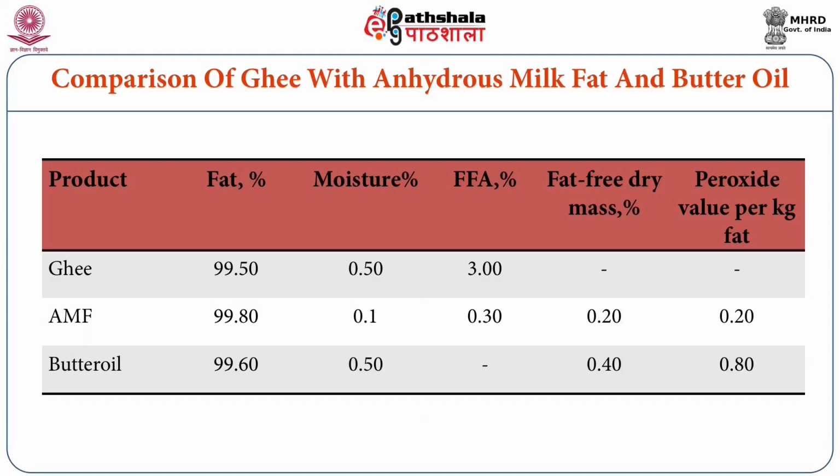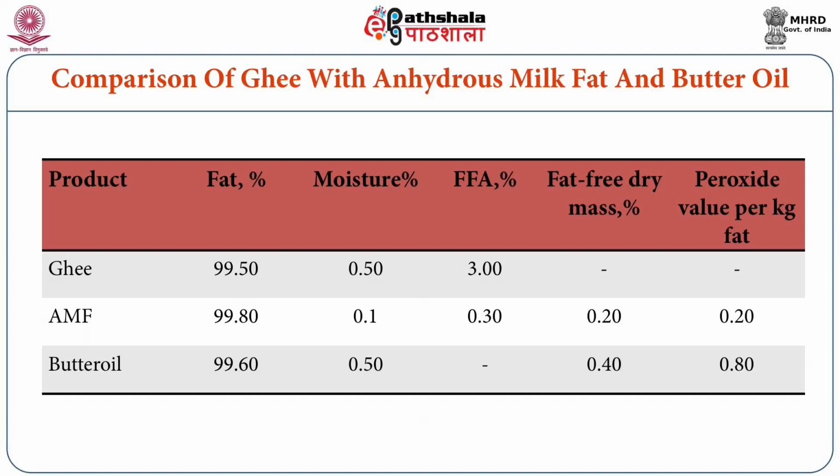Between AMF and butter oil, let me tell you, AMF is something which is produced from a superior quality raw material, whereas butter oil is a product which can be prepared from a raw material which could be of certain age. Age means it could have been stored for certain time. For example, white butter has been stored for a period of 5 months and then made into AMF. Whereas to prepare AMF, you will have to directly start using freshly prepared white butter to be converted into AMF. The second is the moisture content.